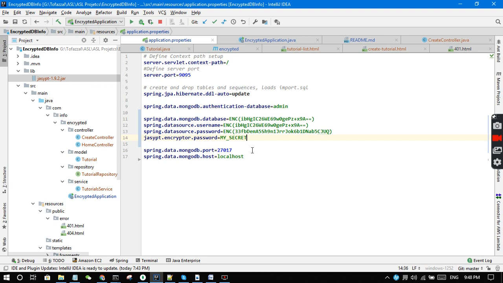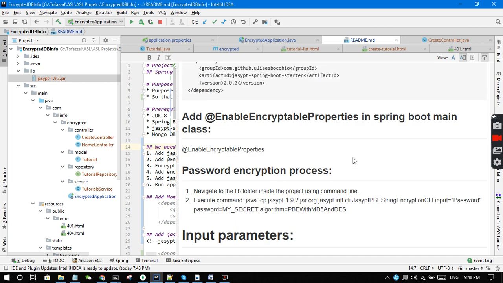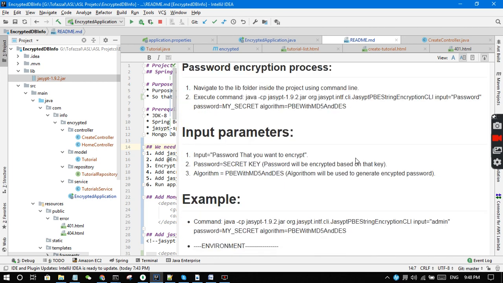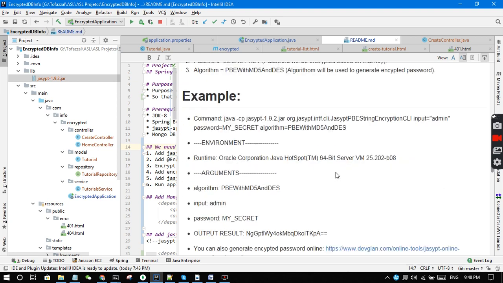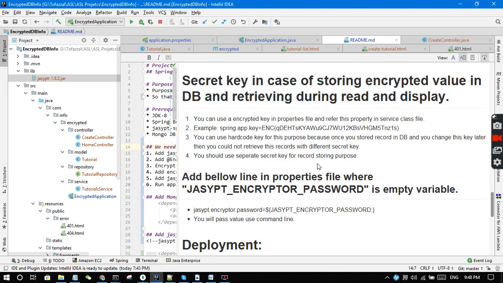And at the same time we have to set the algorithm. Which algorithm did we use? See, the algorithm is not specified here. Where is the algorithm?